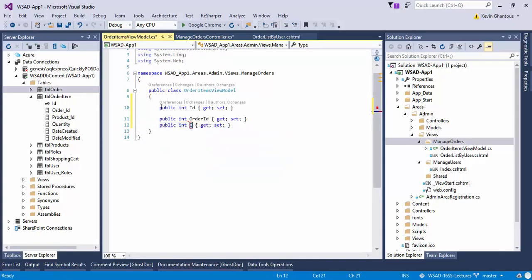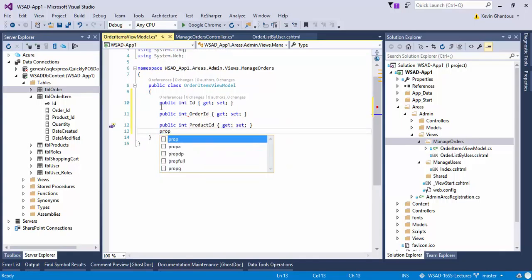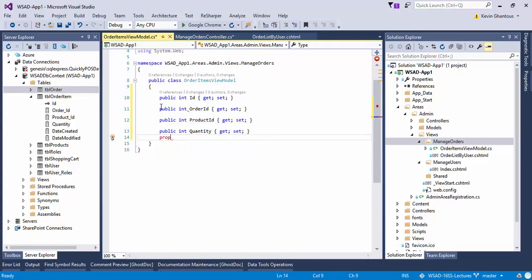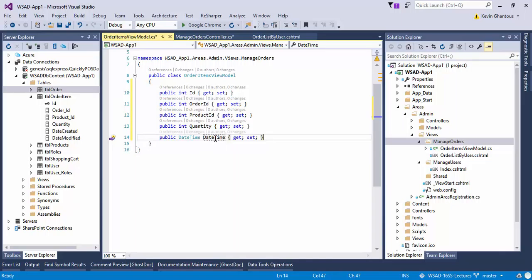We'll want to know the product ID. We'll need the quantity. DateTime for date created will be good. And we'll do DateTime for date modified.